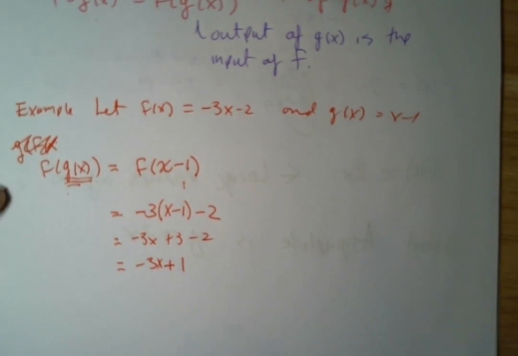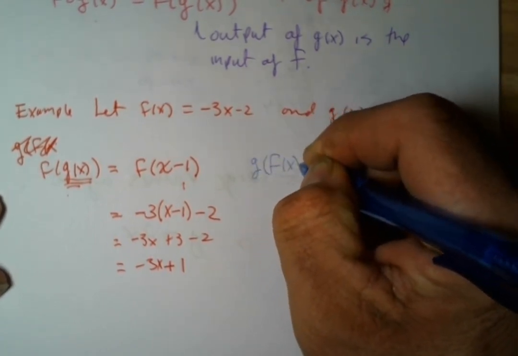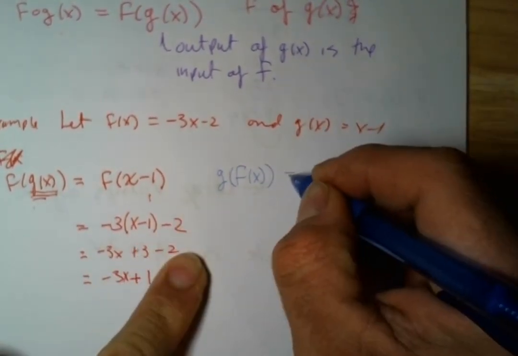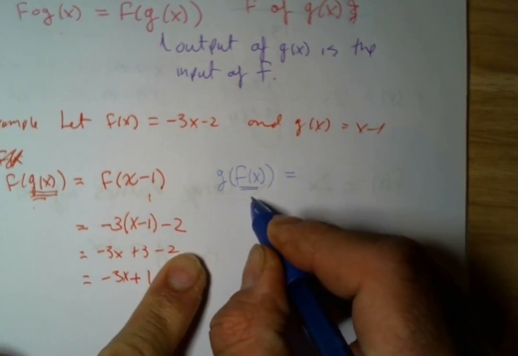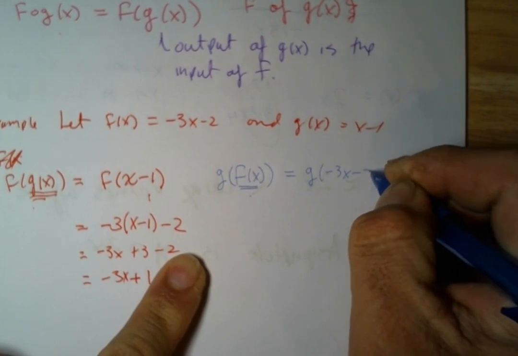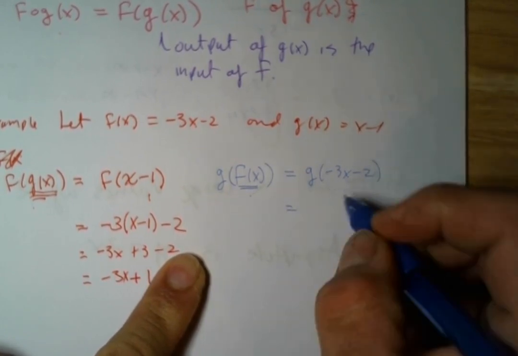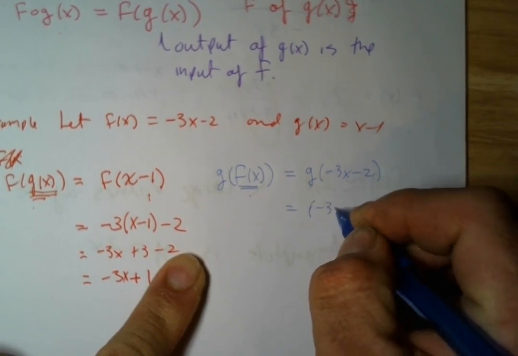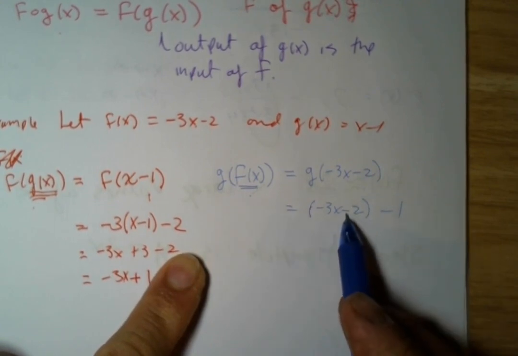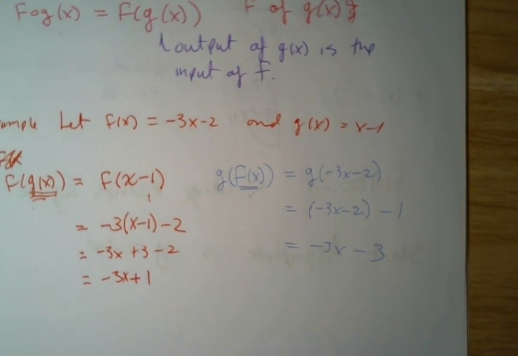Now let's see the reverse, to see if anything changes. How about g of f of x. Here we again start with the inner substitution, f of x. So g, and now wherever you see x, you replace it by this whole quantity. Combine like terms. There's no distribution to be done here, so we get minus 2 minus 1. And then we get this value.